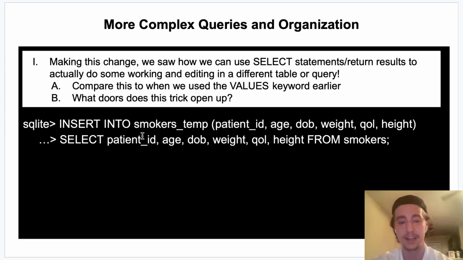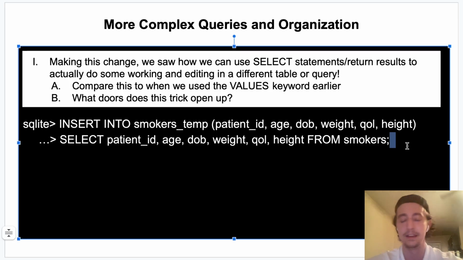And we saw here again how our select statements allow us to paste stuff in. It's similar to what we did earlier, just without hard coding the values.